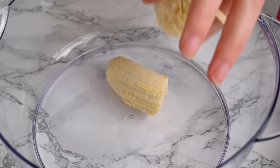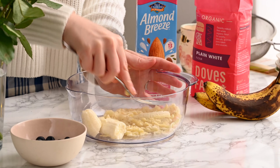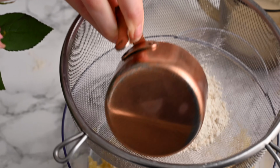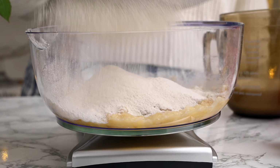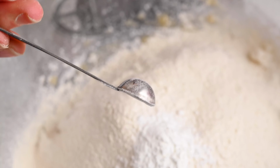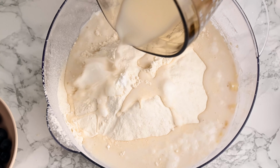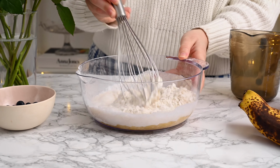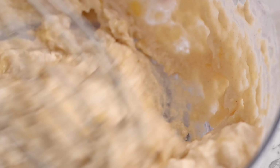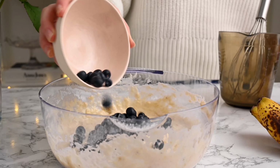We're going to start off by mashing the bananas, and we find the easiest way to do this is to just give them a good old smush with the back of a fork. Next we're going to sieve in the flour and then add to that our baking powder and bicarbonate of soda to help the pancakes rise. In goes our non-dairy milk. For this recipe we're using almond milk, but any other non-dairy milk will work just fine. And then we're going to give that all a really good mix with a whisk. Mix until everything is combined, and then we're going to go in with the blueberries.